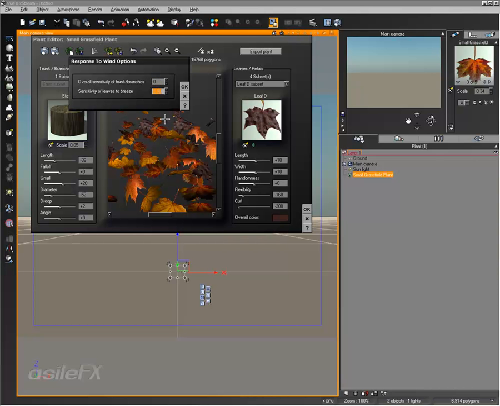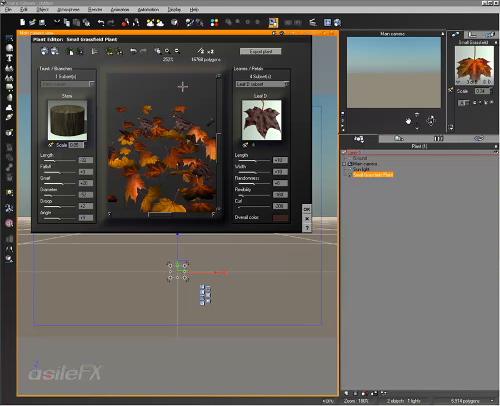And the leaves and the sensitivity to the breeze, I'm going to really reduce this amount because these are going to be objects that are on the ground. Now a lot of these settings do depend on the scale of the object itself. It will change. If I was to make very small leaves, they'd be greatly impacted by the breeze setting. I'm going to reduce this down to 0.1 since they're going to be on the ground. So if we are rendering an animation, the fluttering will be very minimal. We could even set it to 0 if you don't want them to move at all. And then we can go ahead and save out the plant species and then load it into the other scene.